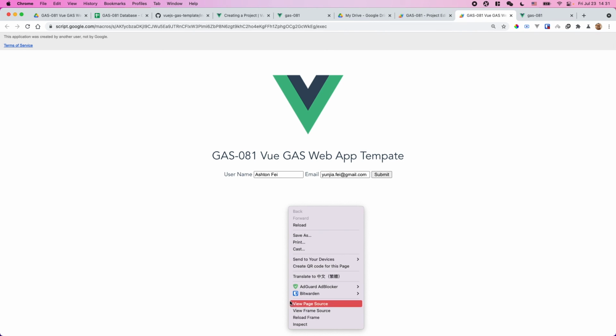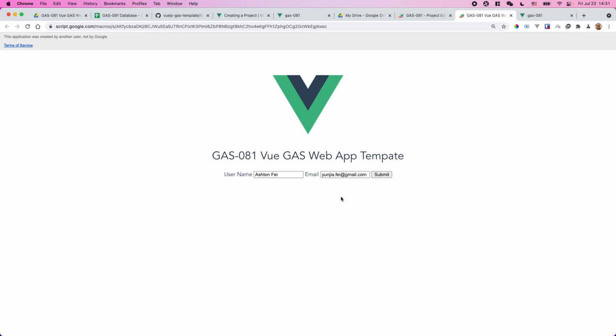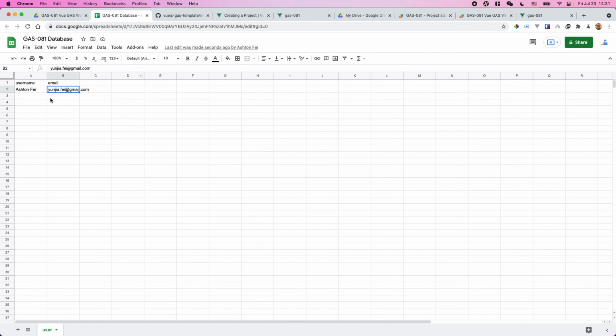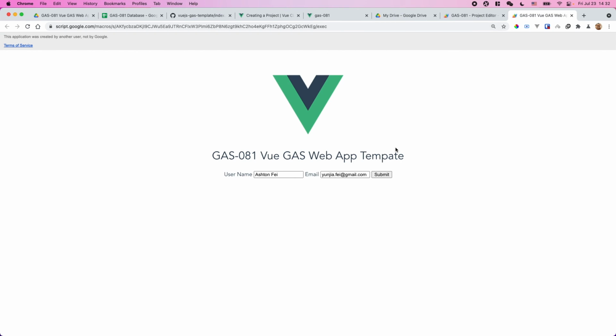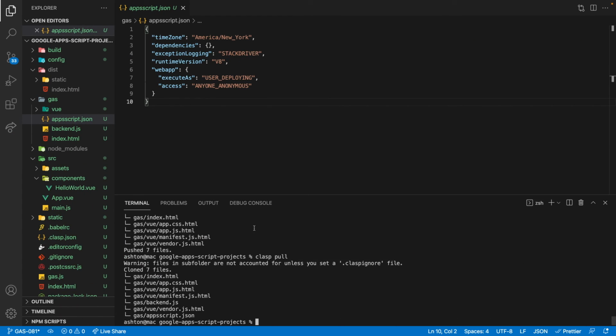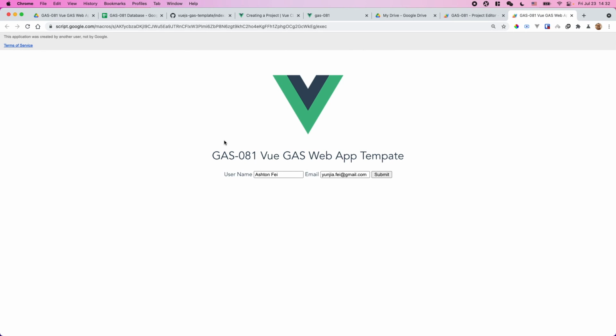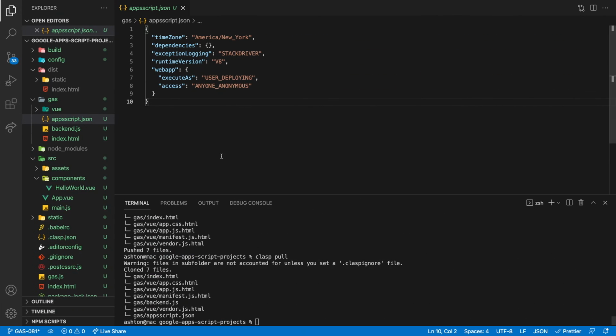I should not see any response here because I didn't do any feedback at the front end. If I check my back end, as you can see, you see the data here. That means that we have successfully built the connection between the front end and the back end, right?